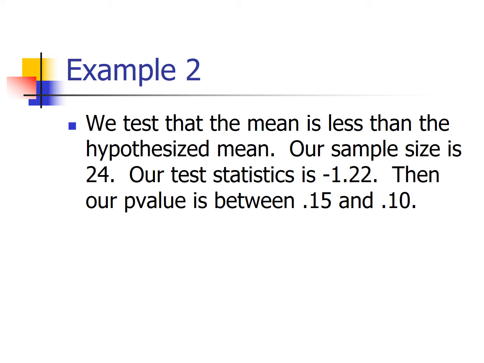And again, notice those bounds are perfectly fine, right? Because typically all we care about is whether the p-value is more than 0.05. So even though we don't know the exact p-value in this example, we would still be able to say that at the 0.05 level, we're going to fail to reject the null hypothesis. In the previous example, of course, we had strong evidence to reject the null hypothesis. Now let's go ahead and see what our third example looks like.